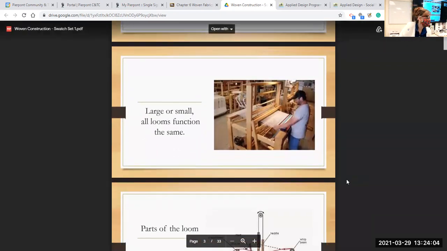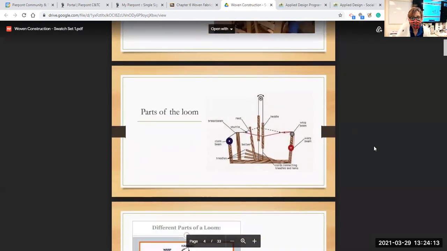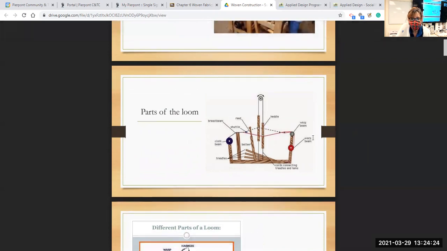Now, of course, with manufacturing, we have much larger looms and machines, right? And then the basic parts of the loom. Now, this isn't necessary for you to know all this, except I want you to keep in mind the word right here, warp. All right.